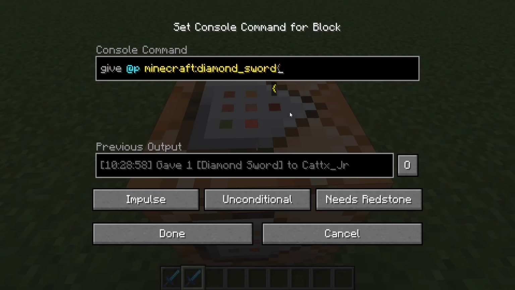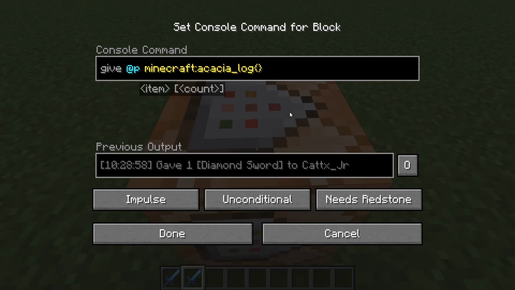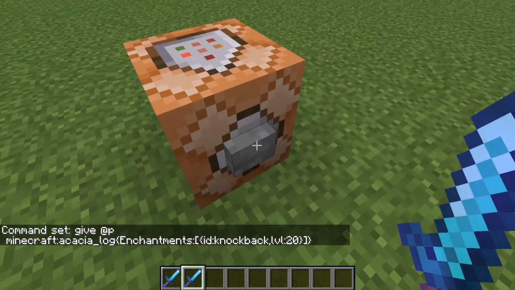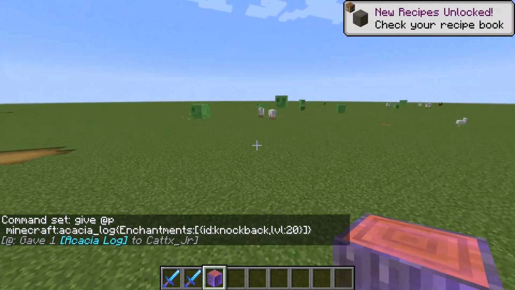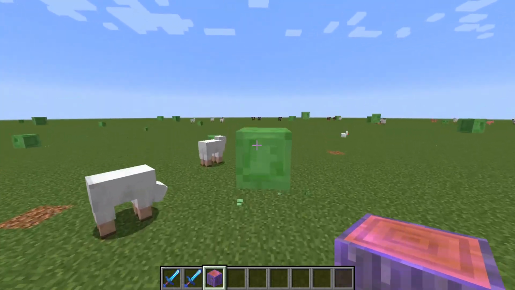You can actually also put enchants on normal items. So if we want to put an enchant on maybe, I don't know, an acacia log. Yes, great idea. We can put that on an acacia log. We just have to type in enchantments, put in a list, put in a dictionary, put in the ID, let's say knockback, and then put in the level, let's say 20. Yeah, sounds good. And then now if we press the button, we have an acacia log with knockback 20. I'll prove it. This guy's gonna fly quite a bit. Bye bye. Which is pretty neato.